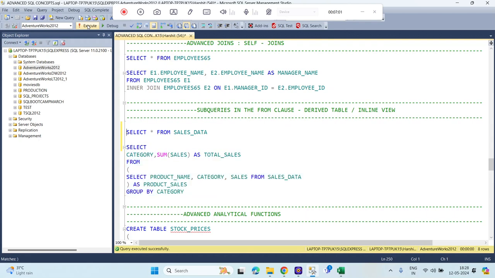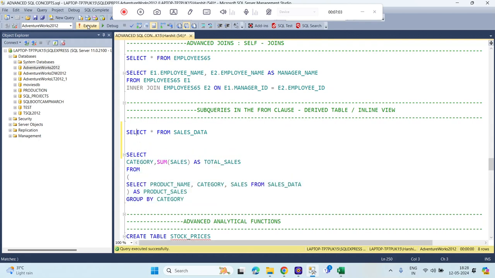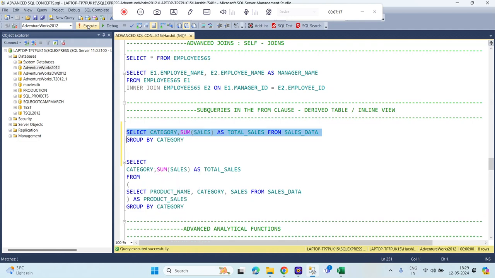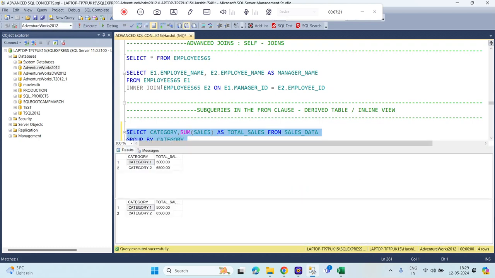Let me show you: category, then sum of sales as total sales, then group by category. Let me now execute both of these queries together. It is showing the same result.